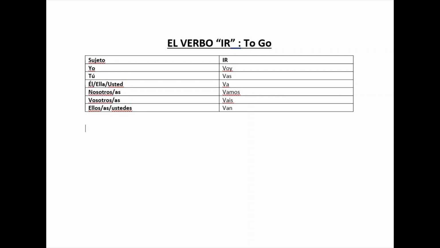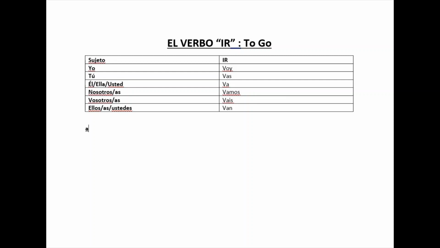Now, what do I mean by a preposition? We will do that in detail in a lot of videos. But a preposition basically tells you the position of any noun, right? So, why the verb ir is important, and why we need to learn it separately, is for two reasons. One, it is a completely irregular verb, and secondly, ir can only take three prepositions. What is a preposition, and what are the rules for prepositions? We will do that in a separate video. But with the verb ir, we can only use three prepositions.